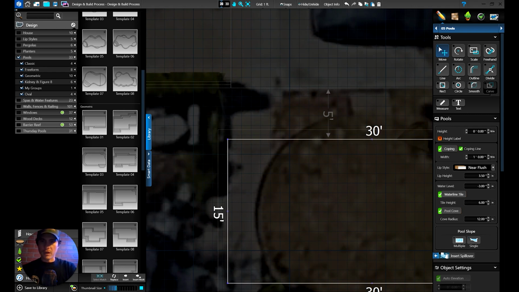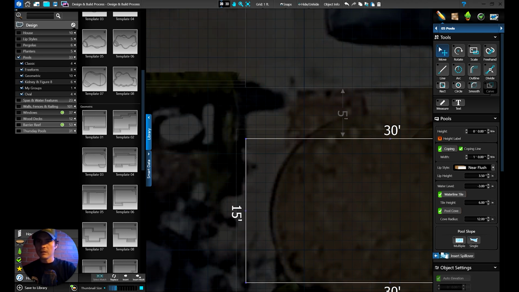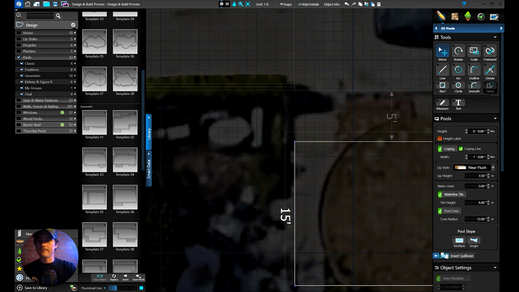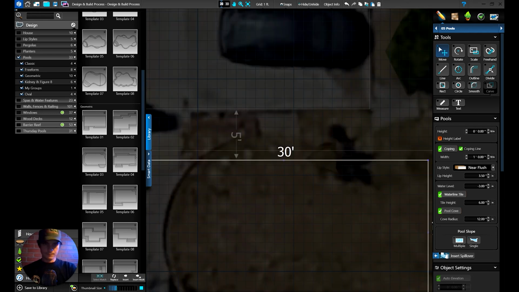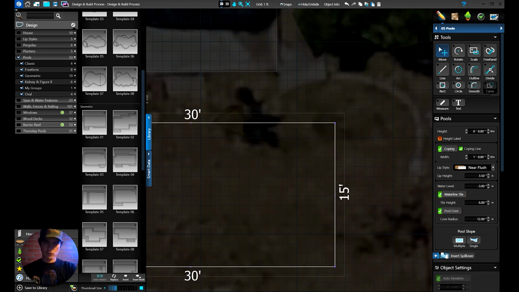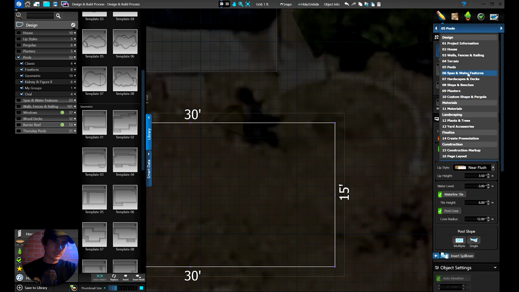So I'm just going to use my arrow keys again and get it close to the edge of the garage. I'm talking about this distance here. This could be a good spot for maybe a gate. Or maybe it's not needed if there's like a door into the garage. Now 15 by 30, that's good. So let's go to a spa.